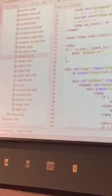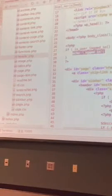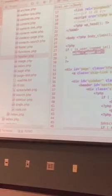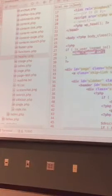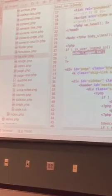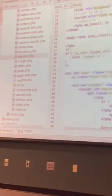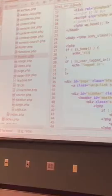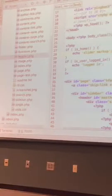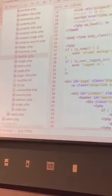What else? When I build themes, we normally use home.php for the home page, or front underscore page.php for the front page. That's how we build out the home page normally. But I see it all the time, and before I understood the hierarchy and what WordPress was looking for, when you hit a page, I would do stuff like if is home, slider markup. So if you wanted something to only show up on the home page, but you didn't build your own page template, you can use something like that.